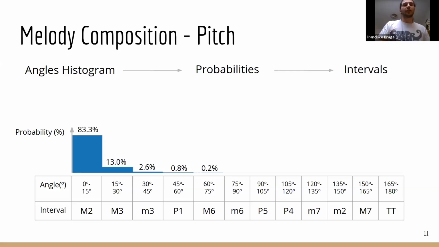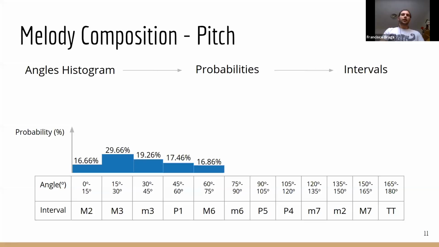So having the probability distribution, we decided to use the zero angle predominance feature. In the case of this feature being high, which is the maximum one, it means that the zero angle vertices correspond to planar surfaces. So our attention goes towards what arises from it or its limitations. So if this feature is high, we decided to cut on the probability of the interval associated with the zero angles of being chosen. And we cut a maximum of 80%. In this case, we cut the maximum because it's equal to one, and we redistribute it among the others.